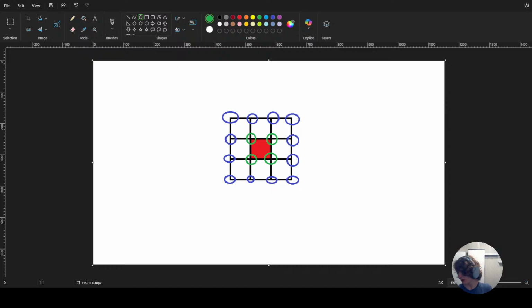Then we need to add mid vertices, and for that we use another for loop. Let's copy it and paste, and that for loop starts with 1, because this for loop is responsible for columns.